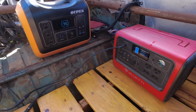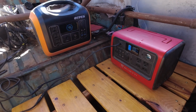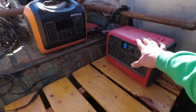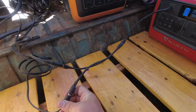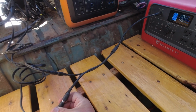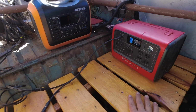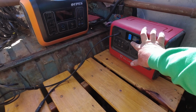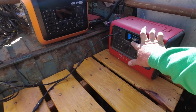Another thing I have noticed with these two power stations is that the Bluetti probably does have a slightly better MPPT charge controller inside. When I split these panels up, see, I have them going into a Y connector where both panels are being put into one unit, so it's running 200 watts into the unit. This unit is totally fully charged, plus I believe it's under freezing temperature because we're in the snow right now, so it's not allowing it to show any charge coming in.